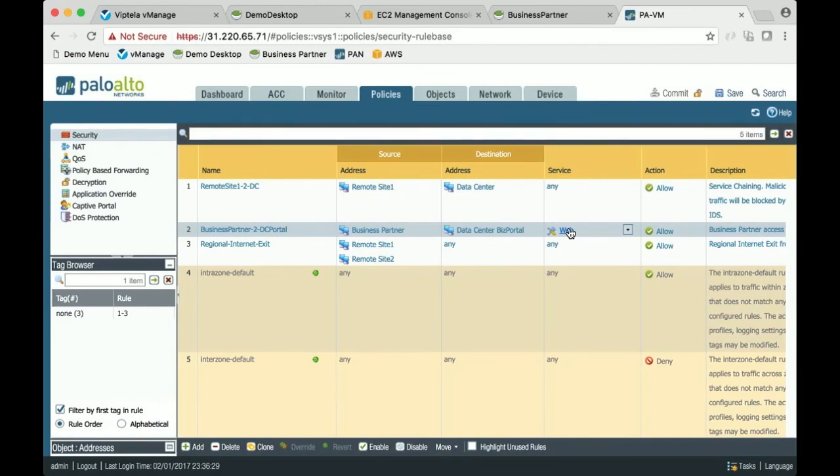In this case, it's a Palo Alto firewall, and actually have a security policy enforcement in there, right? So it's a very useful, scalable way that our customers are deploying that. And again, regionalization of those services is also possible. You can have some partners go to one regional hub, some other partners go to another regional hub.